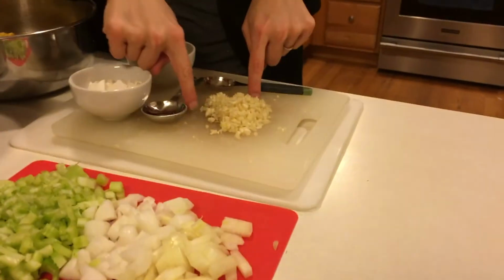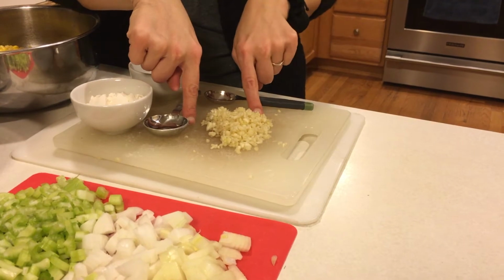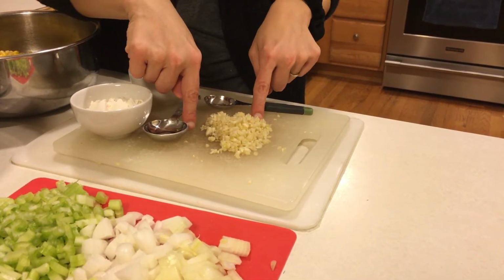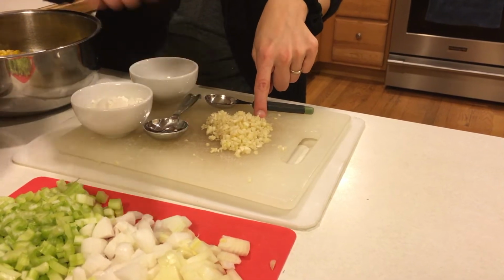But since I don't have corn on the cob and I don't like buying it frozen from the grocery store, it just doesn't taste the same to me. I'm gonna go ahead and make it this time with canned corn and see how it works out. So yes, we have the corn there. Here I have 6 cloves of garlic, and my cloves were very big, so I ended up with a lot of garlic, but I'm okay with that because we love garlic.